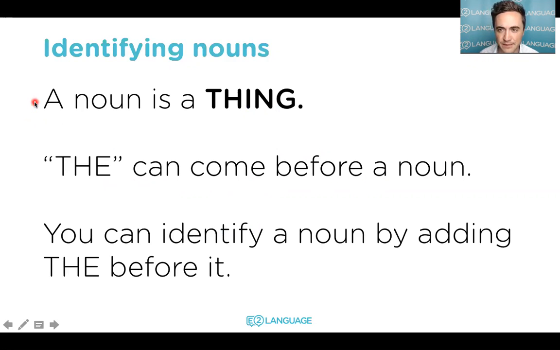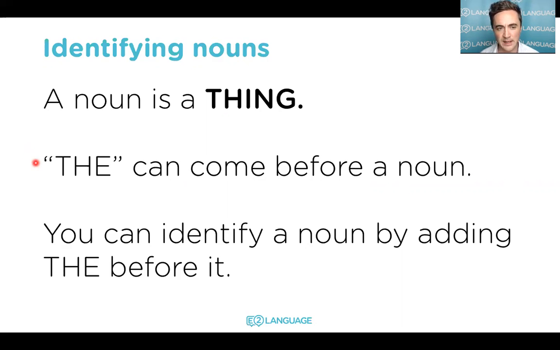Firstly, let's define a noun. A noun is a thing. Nouns are things. If you look around, you can see nouns. There's a cup, there's a phone, there's a book, there's a bin, etc. These are things. These are nouns. There are also nouns that you can't touch, like electricity or air or confidence. These are nouns as well, but they're things essentially.